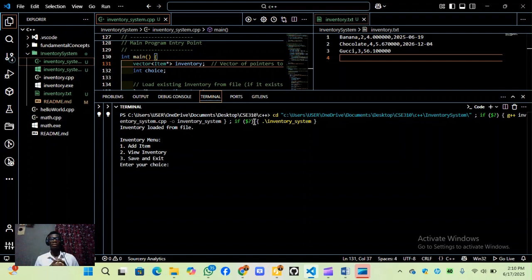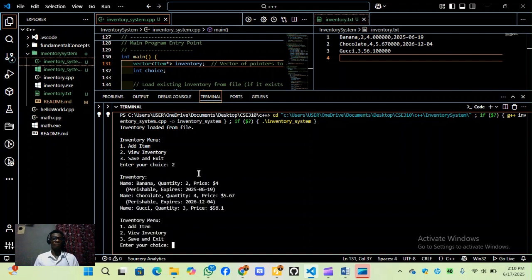So this time around we're running another program, but we want to see if we lost our file. That is when we're going to load the file with the load inventory function. So this time, let's check with this choice. Let's choose two to view our inventory. All right. So in our inventory, we have banana, what we had previously. Okay. So which means the program is loading the file properly. And this is all we have in the inventory.